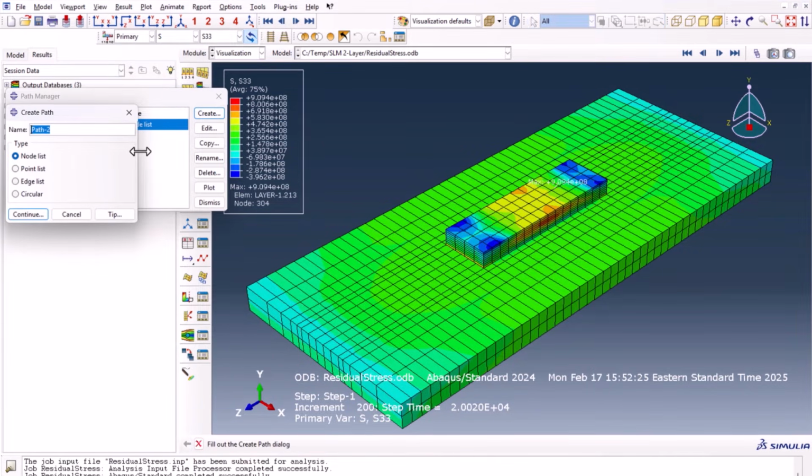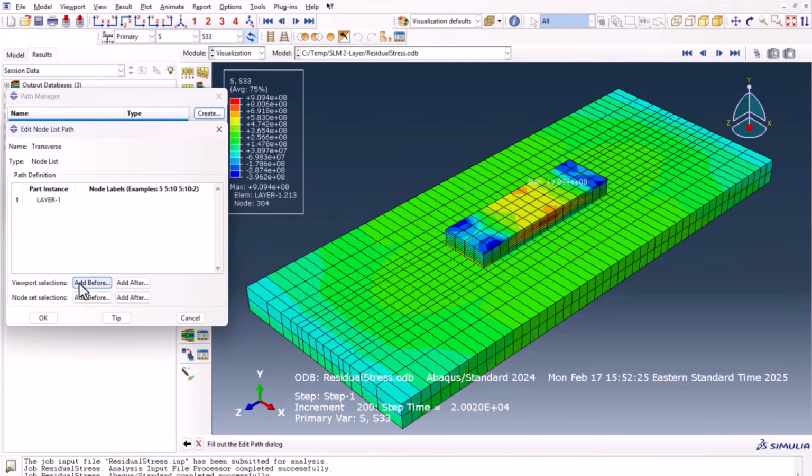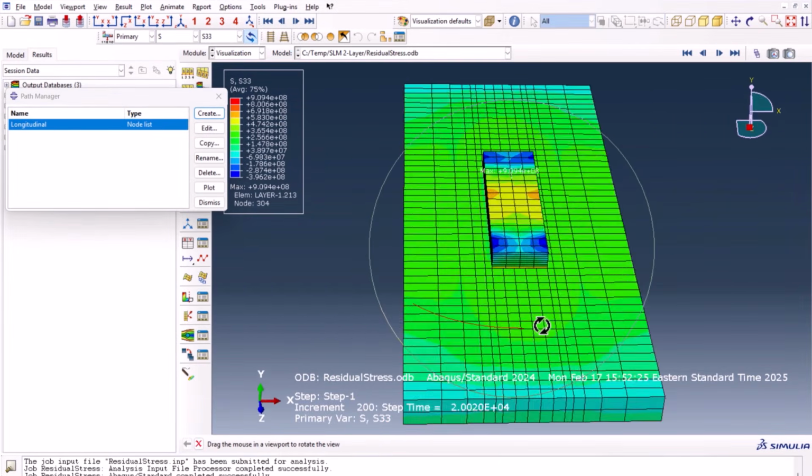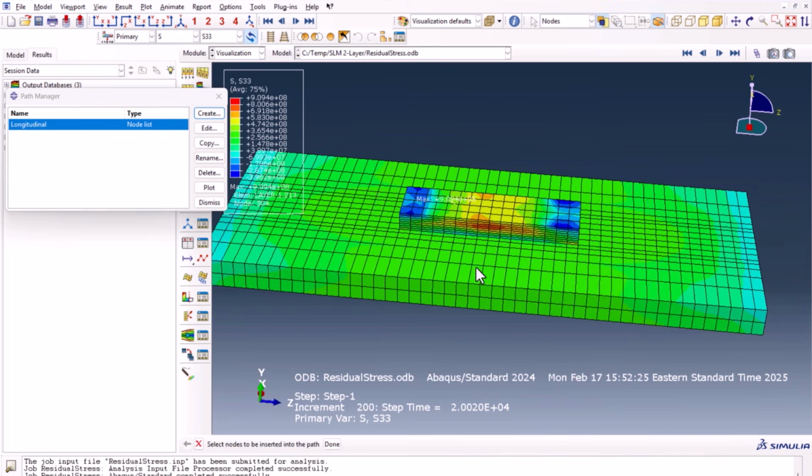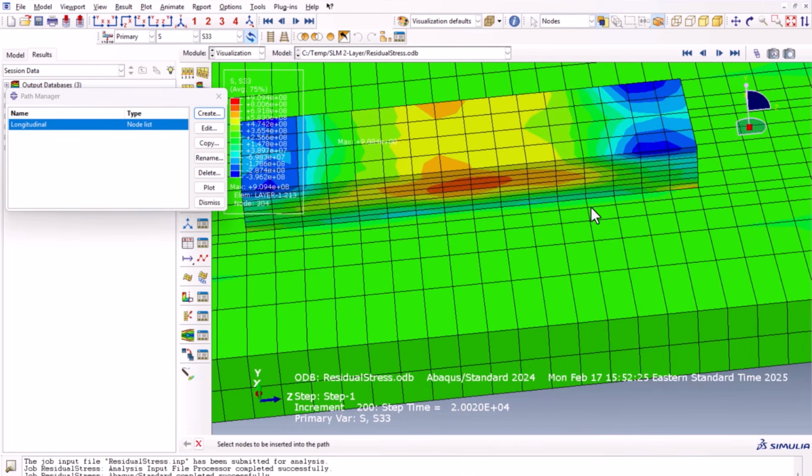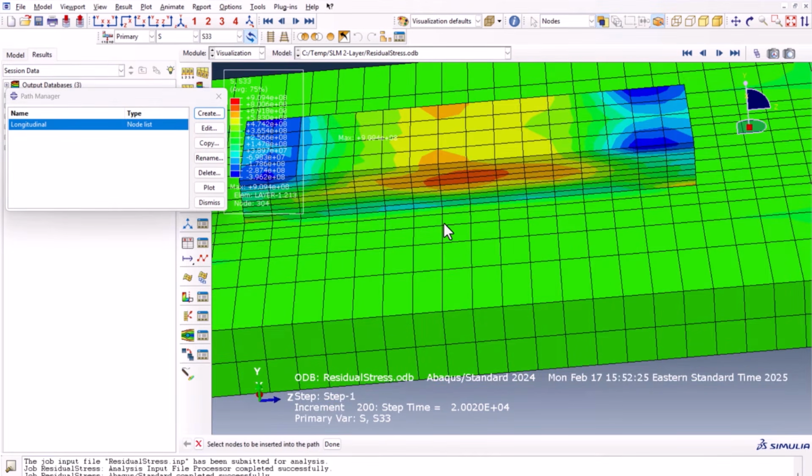Now create the transverse one. Now please continue and add after. So let's create it from here.